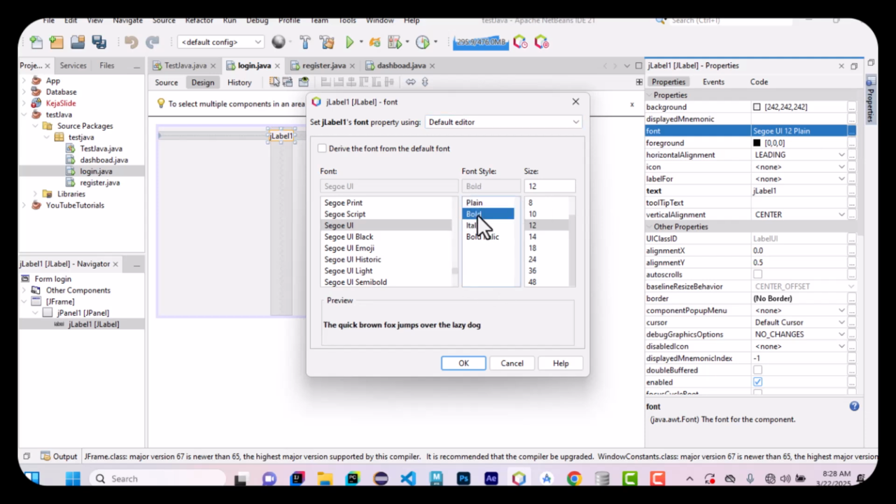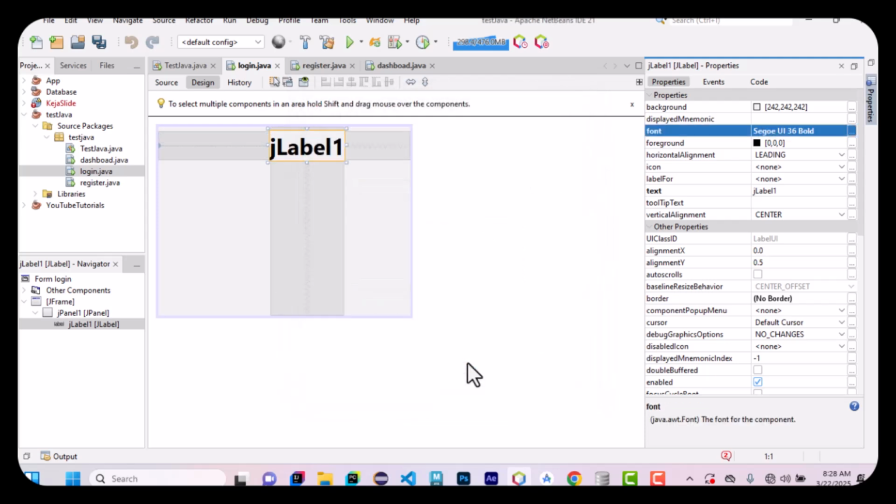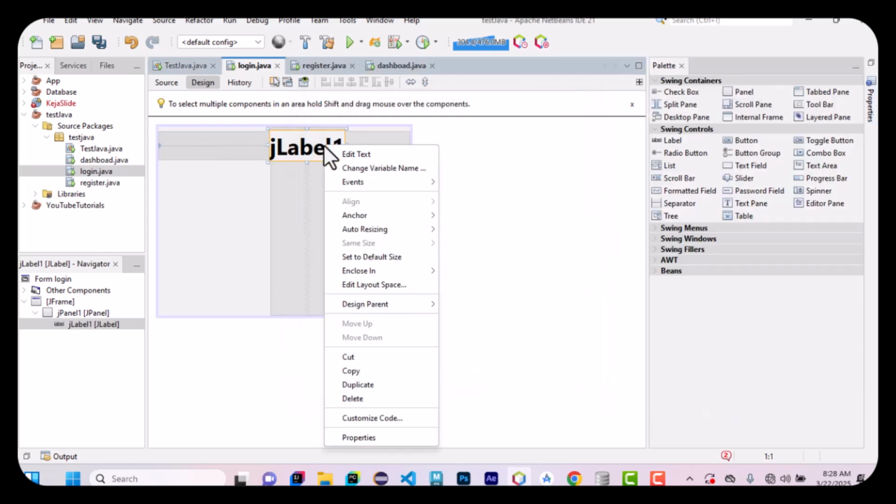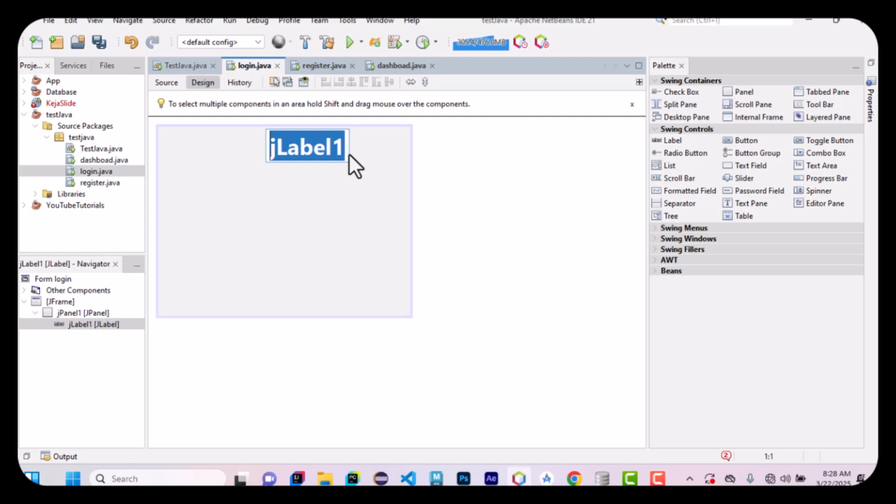Pick bold, and let's put 26. Yeah, 26 is cool. And then let's edit it and call it login form. So this is the login form. I can add the word form because it depends, but this is a login form.